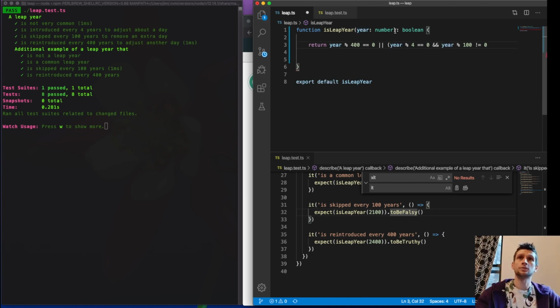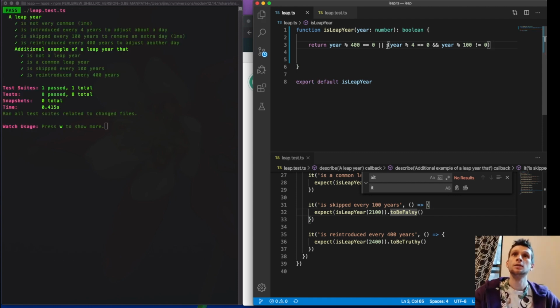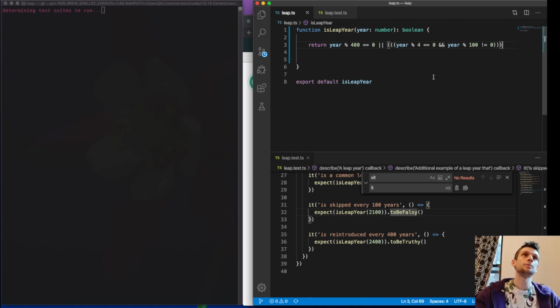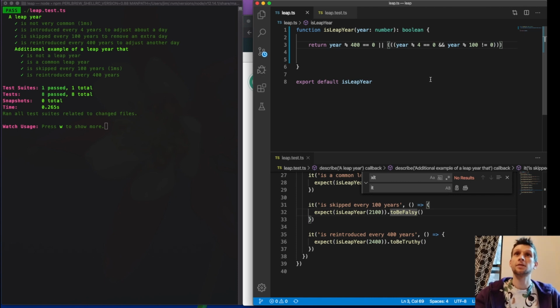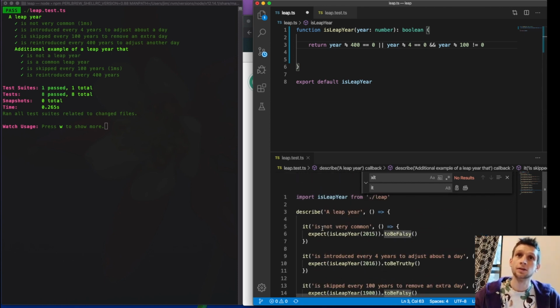If you want to maybe wrap these in parentheses because you think it makes it easier to read, you can do that. You can even wrap them. You could keep wrapping them in parentheses all day, and it's the same thing, right? And we know that because our tests are still passing, right? That's why I love TDD. And notice we didn't have to even write any of these tests. We have it here set up for us already. Thank you, Exercism track maintainers.